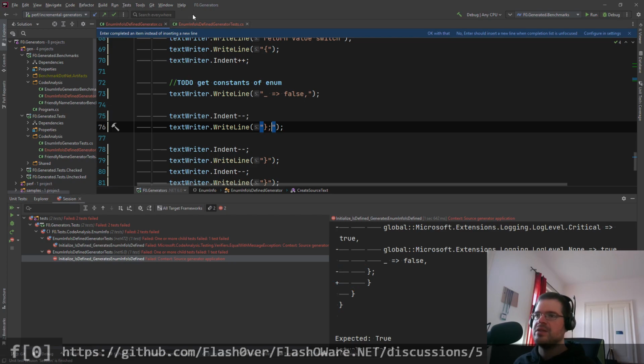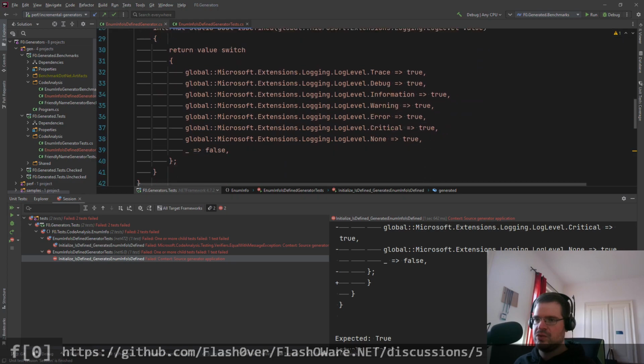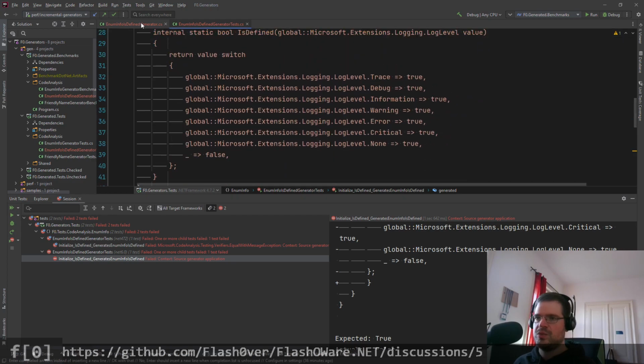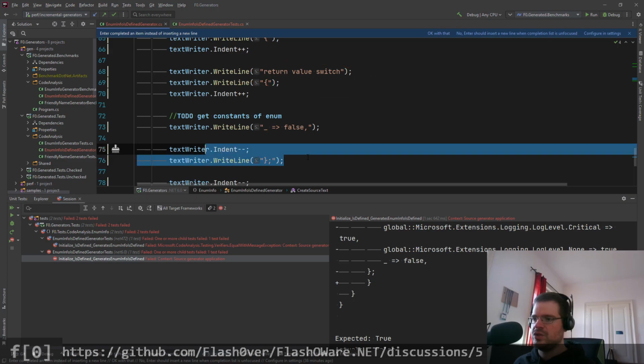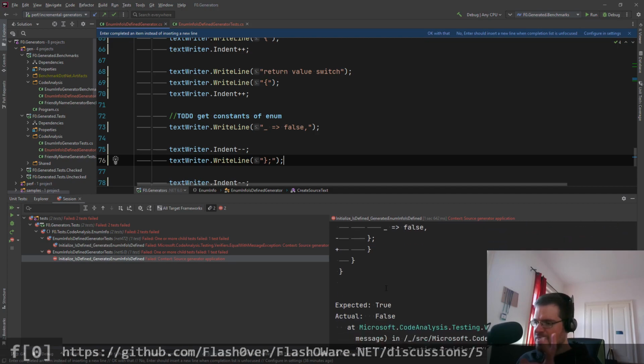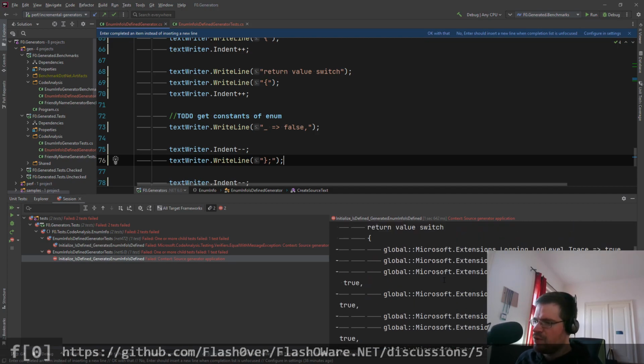But we expected this. Did I edit at the wrong place? We have here the value, would be this. Okay, but let's take care of the more important one, to actually get the constants out of this enum.